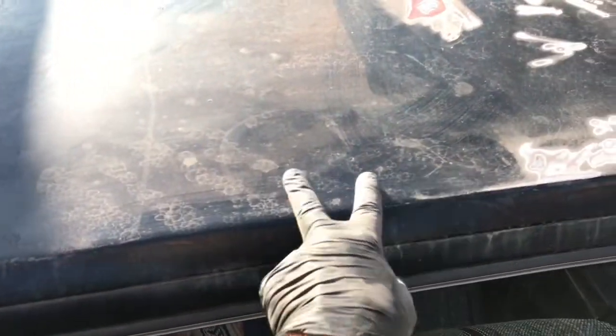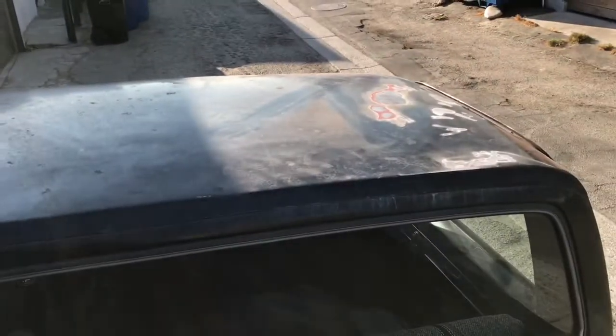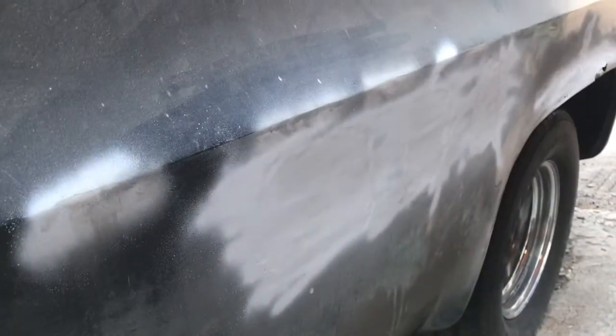And there's two dents right here. And then I think up in front there's another little dent. Very minor. Can't get them from the bottom because it's double walled. And look at this cracking. Looks like the Sahara Desert. Must have been some bad prep work. So I'm gonna have to just tape off the whole thing and do it in one day.